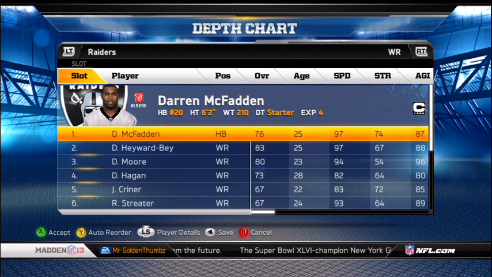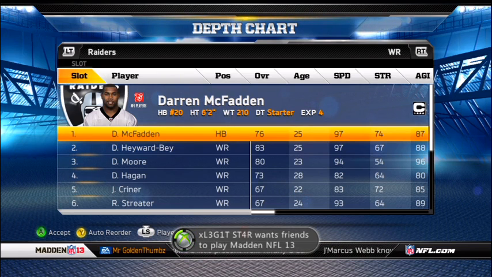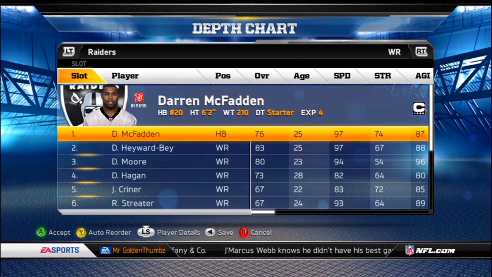But if you have somebody like the Vikings, you want to put Adrian Peterson here because he is your best runner. So you want to put your best runner. This is also good with teams with fast quarterbacks but not really a good running back. Like, again, when I use the Jets, I use Santonio Holmes in that position because he's faster. But you don't want to put a receiver over a dominant running back such as the Raiders, or the Vikings, or other players like that.